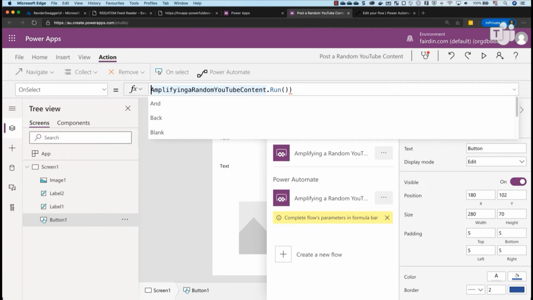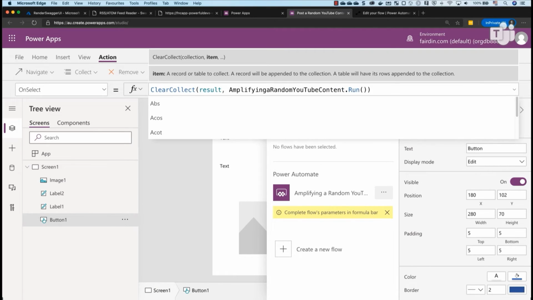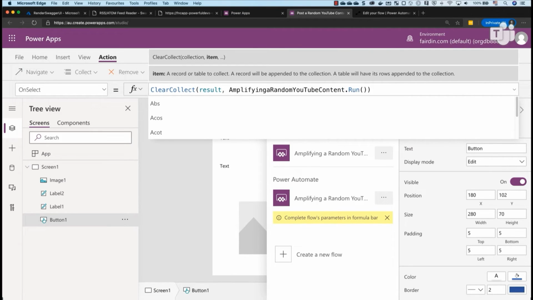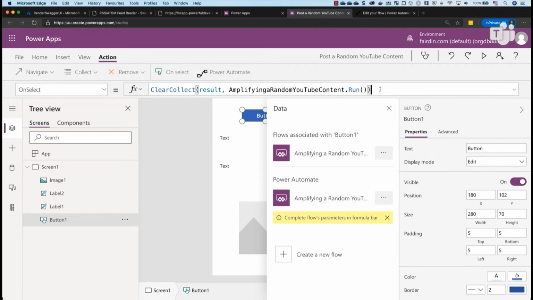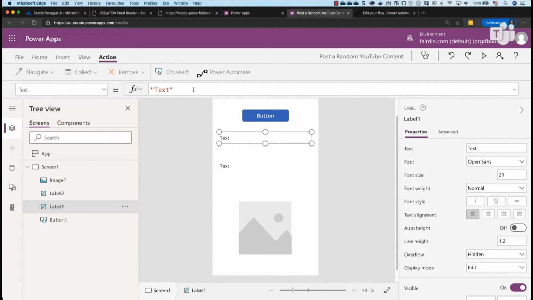So we need to capture those responses here, using the ClearCollect function and a result collection. So when we tap the button, it will execute the Power Automate, and it will capture the response into the result. That's what the button does. And then we have the result collection.